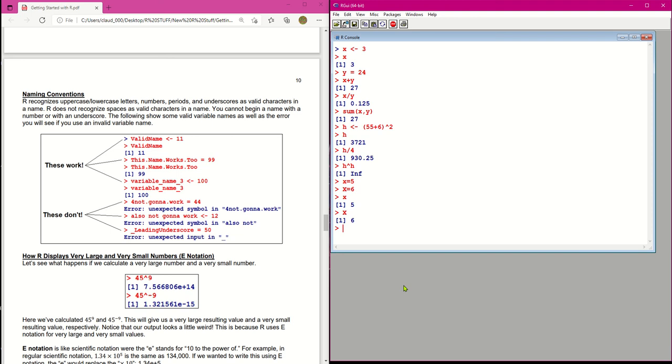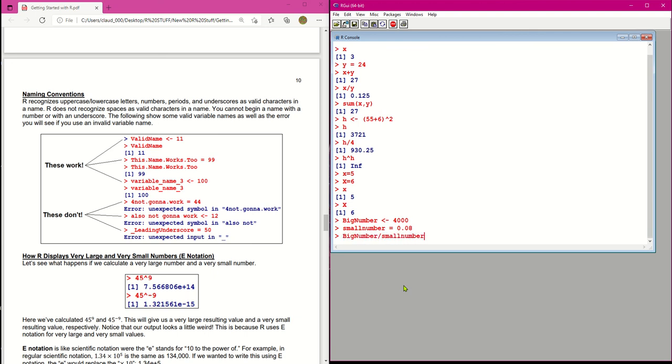So I could say big number is 4,000. Small number is 0.08. And then again, I can do things with that. You can also put numbers in your names.